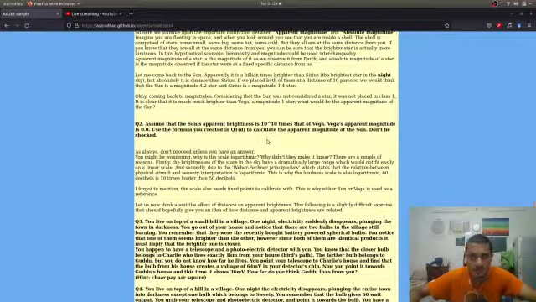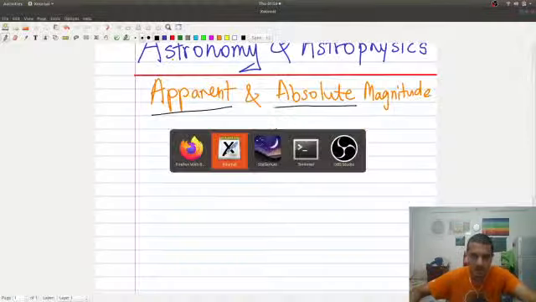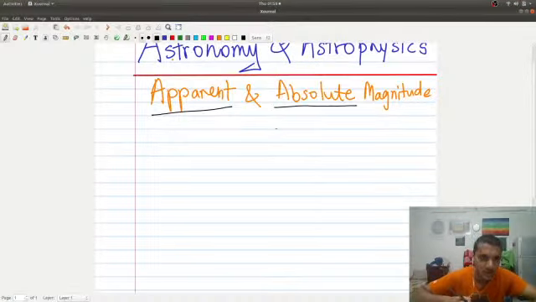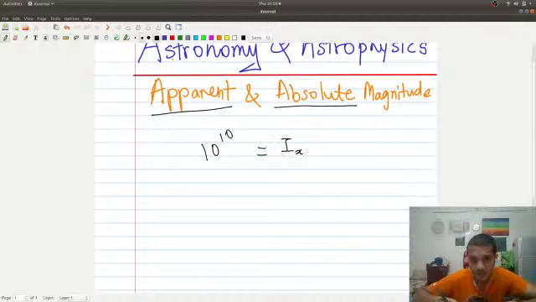That's the real thing, and this is my number, the 10 to the power 10 thing, but let me just do it. 10 to the power 10, right? So we have 10 to the power 10. That's the difference of magnitudes. That's the intensity difference between, well, we don't know what this is. This x is the magnitude of the sun.